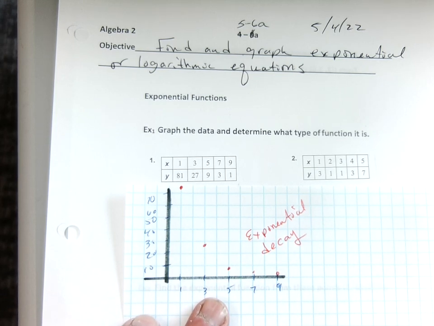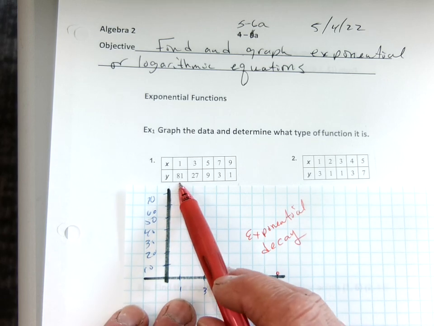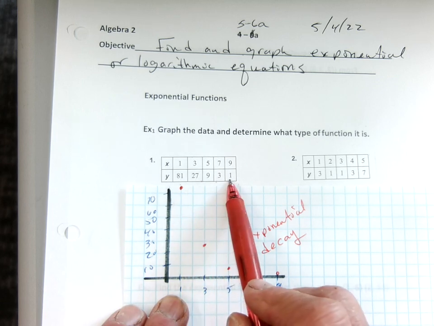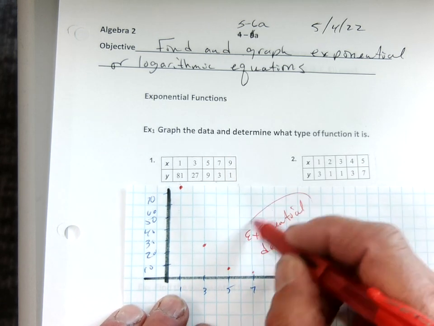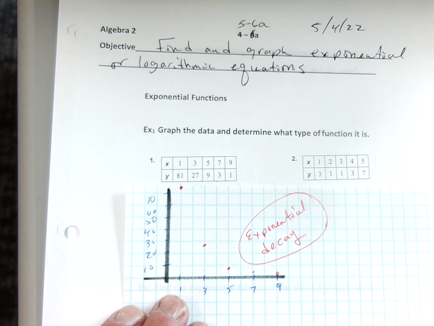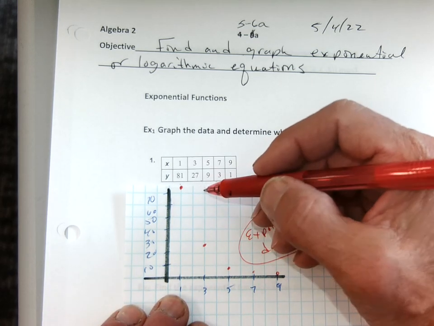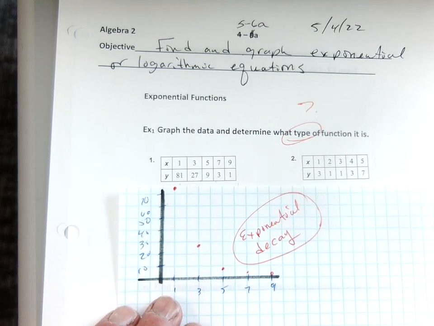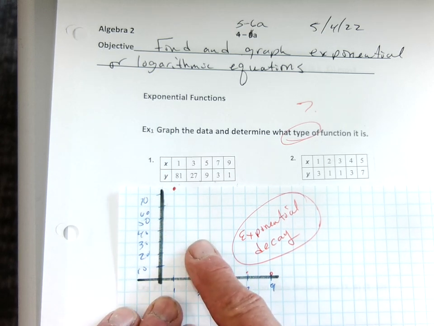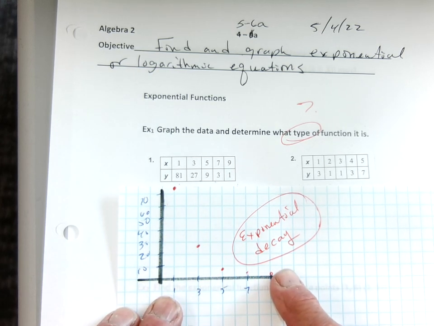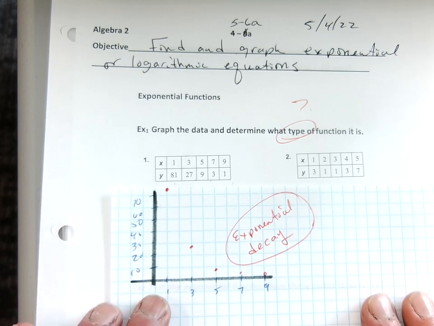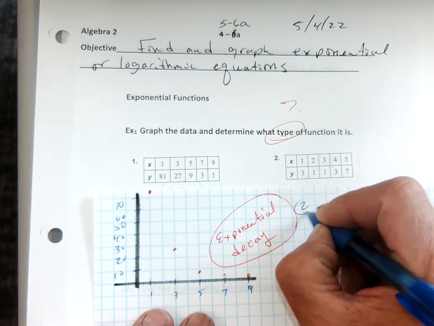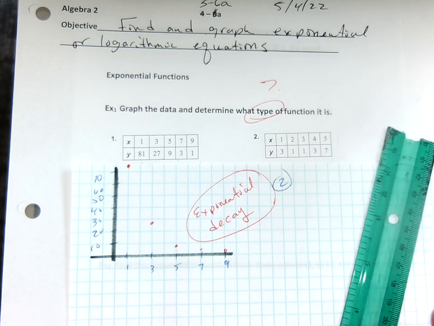Okay. So it looks to me like it's exponential decay. I'm dividing by 3, divide by 3, divide by 3. So I'm taking a third of it each time, right? So it's definitely exponential decay, all right? Then we're going to say, what type of graph is it? That one's definitely exponential decay. You can see it's going a third of it, a third of it, a third of it each time, okay? You okay with that being exponential decay? Can you see how it goes down? Okay, number 2. Let's take a look at number 2. Again, I'm going to graph it first to take a look at what it looks like.